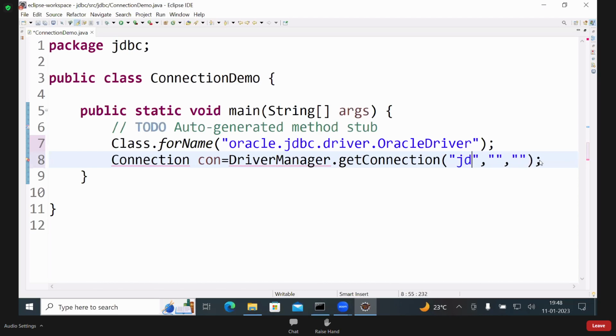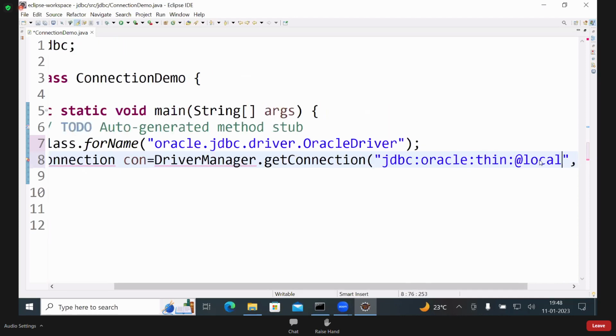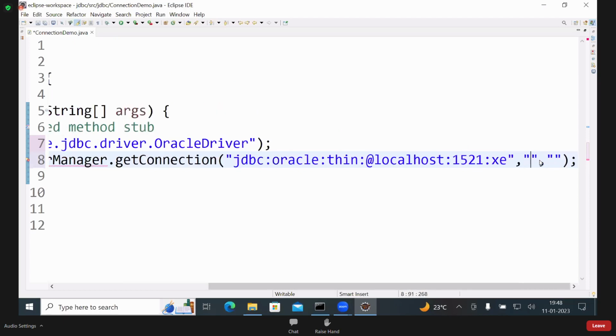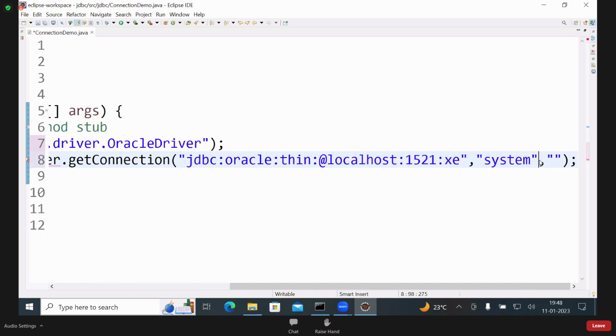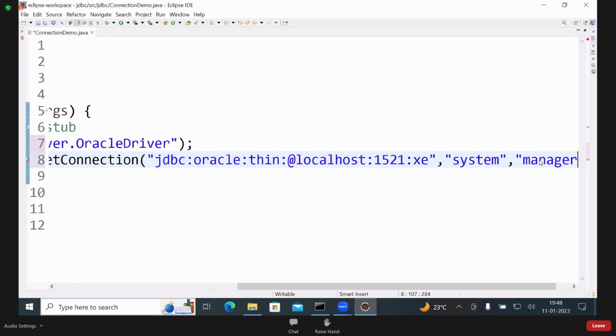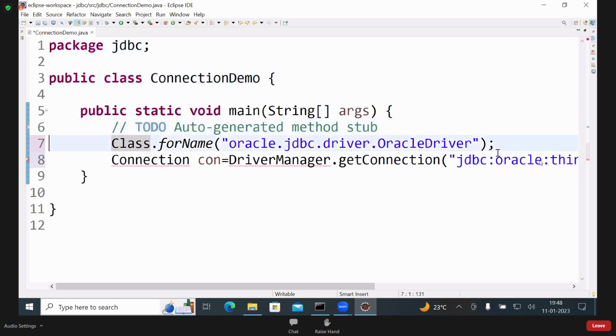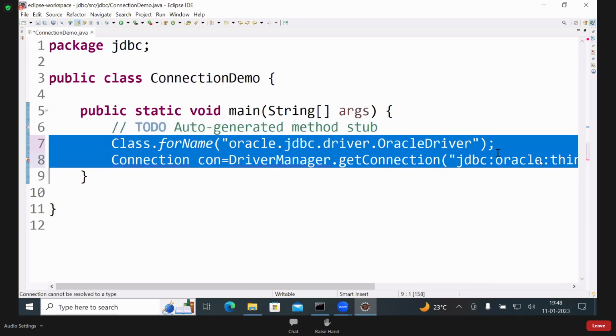URL: jdbc:oracle:thin:@localhost:1521:XE, system, manager. Okay. Now you observe these 2 lines are written. Remaining lines are automatically generated. Okay.